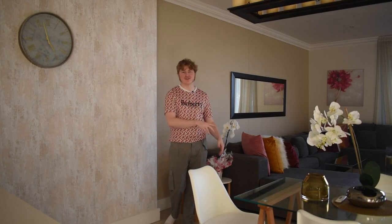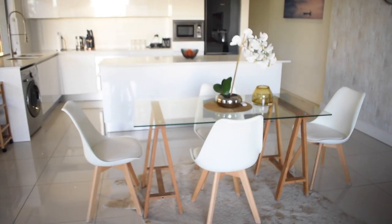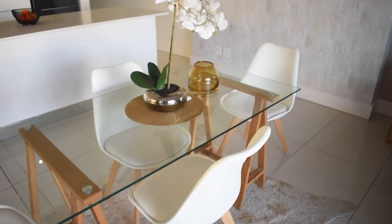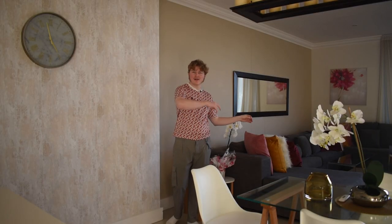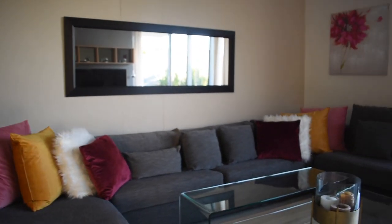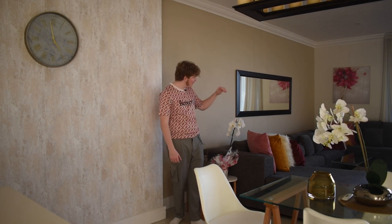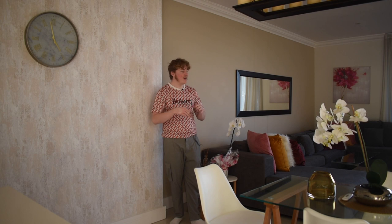As you step around into this side of the living room, the space is broken up nicely with a lovely minimal glass dining table that seats four. It's a really nice way to separate the lounge and kitchen areas. This apartment does come fully furnished — most things you see here, including this lovely U-shaped couch, will be included if you choose to rent it.